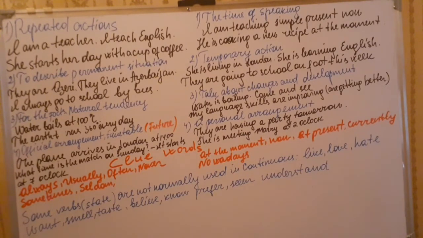We cannot say I'm liking now. Also, most people make this mistake by using them in progressive tense forms. So we are not supposed to say I'm preferring. No, I prefer something to something, or something seems to be different or difficult or confusing, complicated, or I understand it. Yeah. Just recognize, I believe something. Yes, I believe in someone. Yeah, I know something.